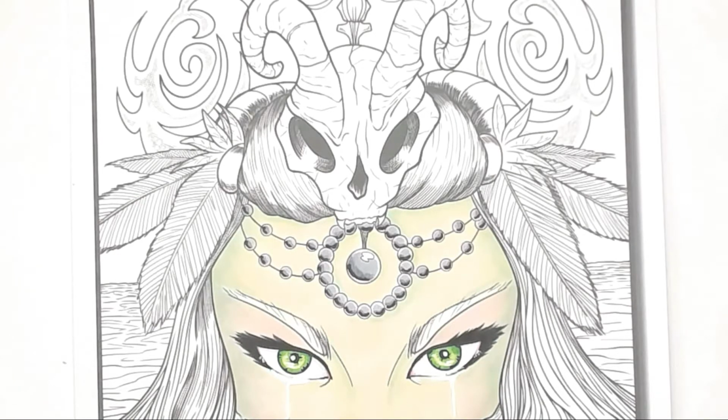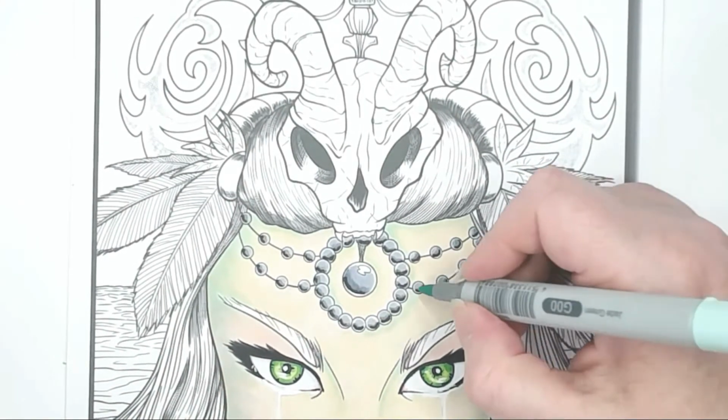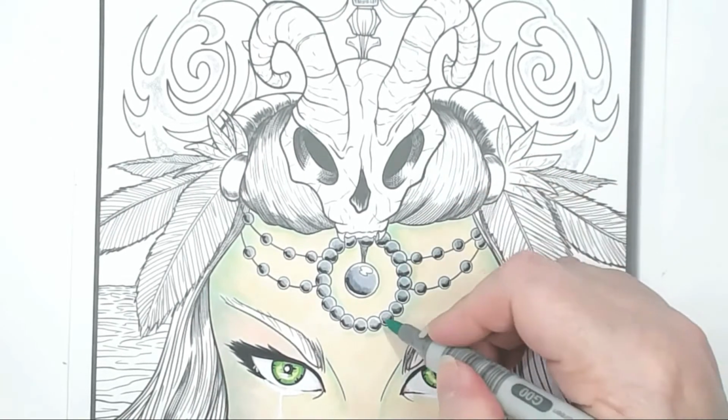So I'm coming along now with that G00 and I'm just going to put it in little parts of these white sections in each of those beads just to show reflection of other things that are around her onto that. So I'm just going to go ahead and do that now.